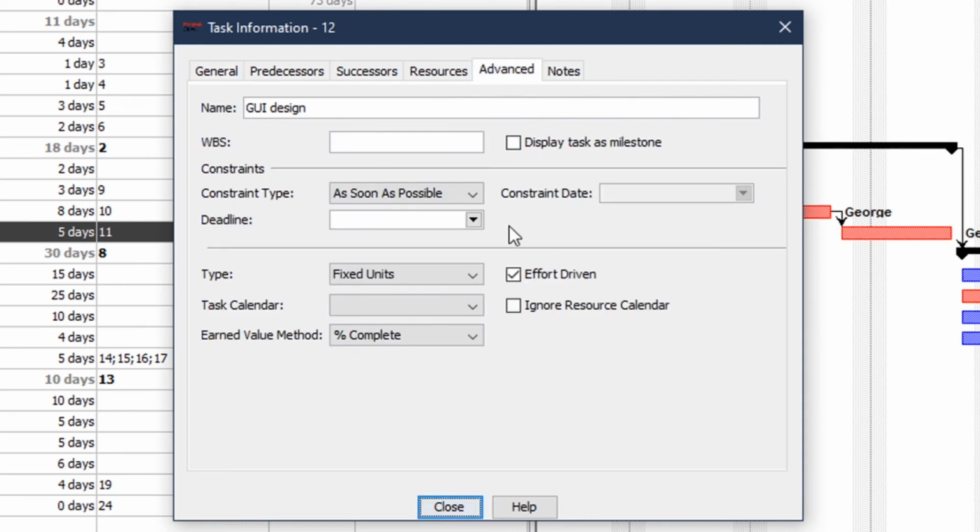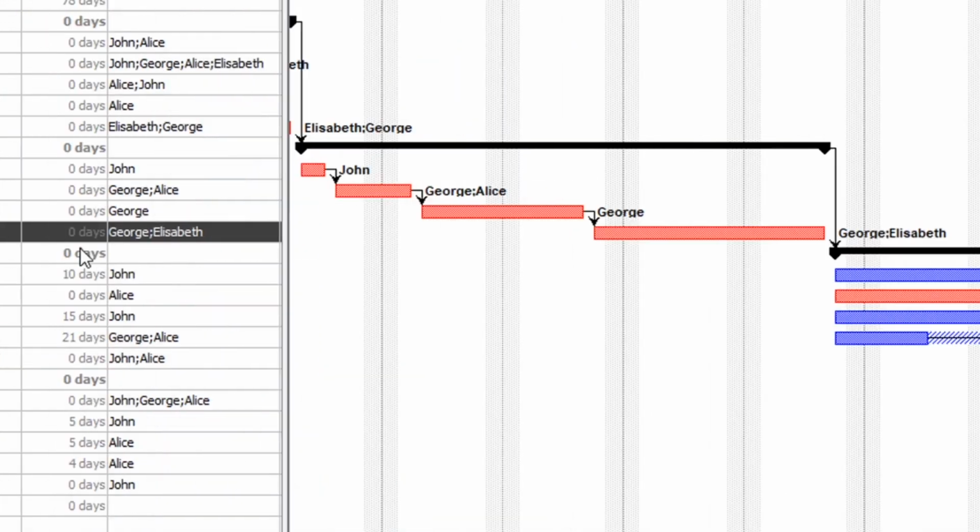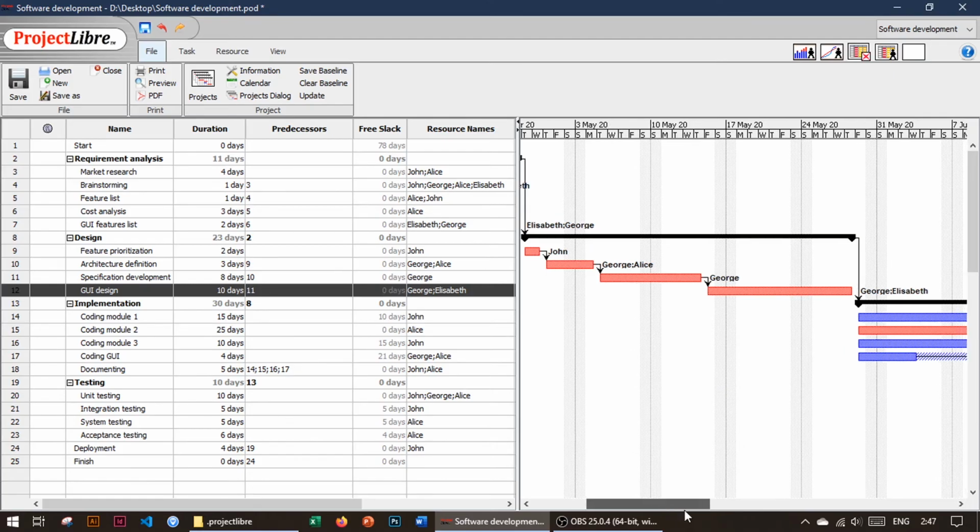You can change that if you have some technological processes that are fixed in duration and they are not dependent on efforts or quantity of work needed. To change that, you need to uncheck effort driven and check fixed duration. And you go to the General tab and change it back to 10 days. So we can see that we can change it if we need it.